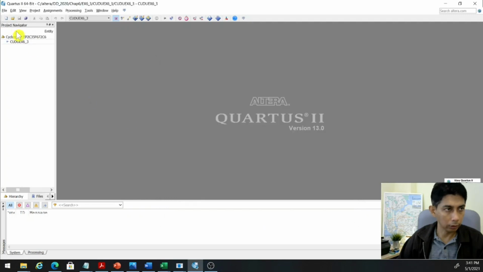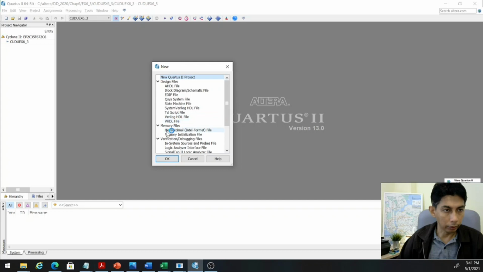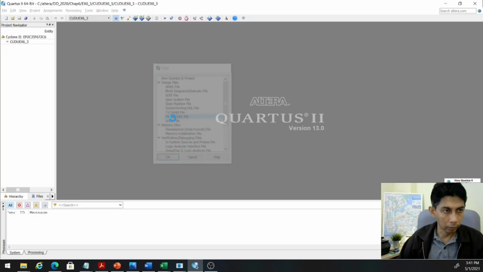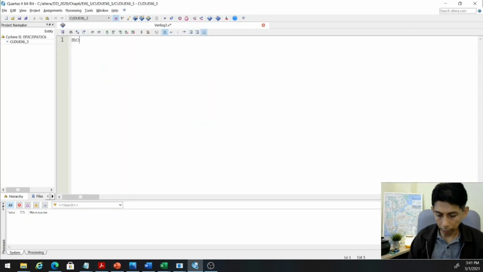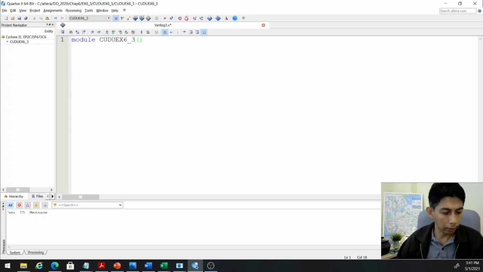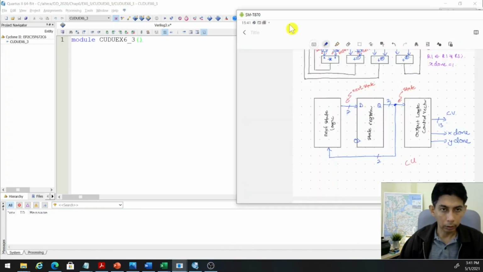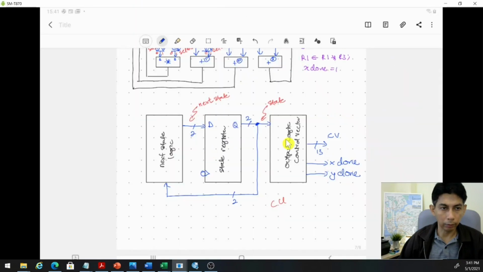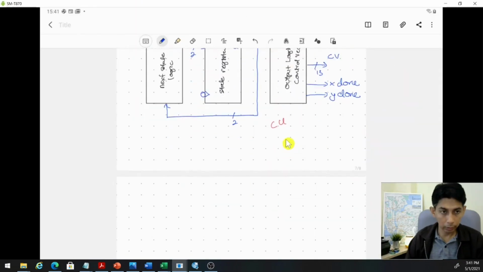We can finish here and have a new Verilog file, and the name is module, and this, and here what we have is the connection between the two. So let's have this.